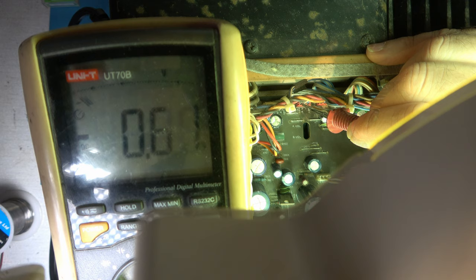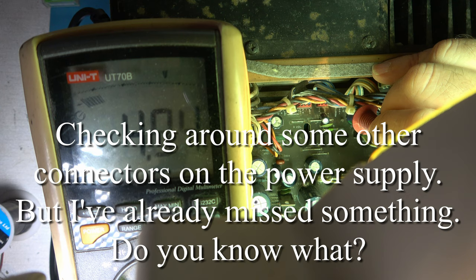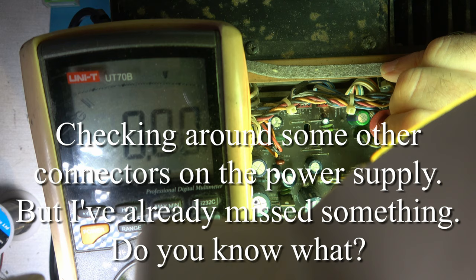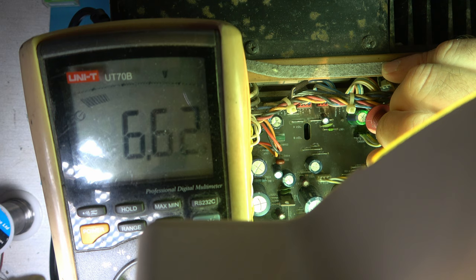I don't know what the reset voltage should be. Yeah, just reading 0. Minus 5 volts. Yeah. Ground, plus 5 volts. Plus 6 volts, I think. Yeah. Ground, and then I think 6.6 volts is the last one. The power supply seems to be working, from what I can tell.